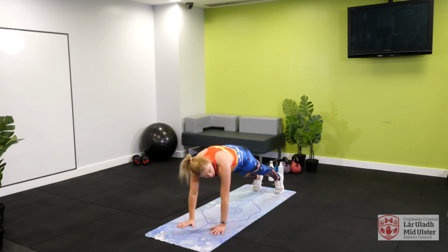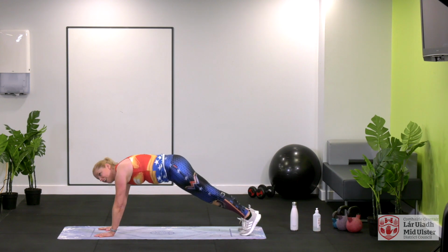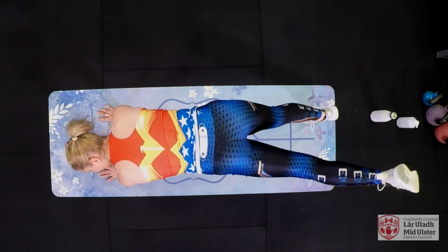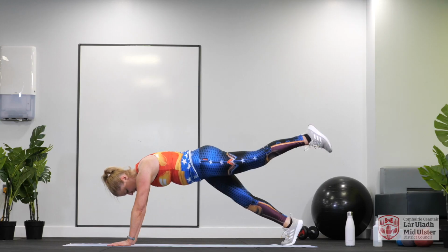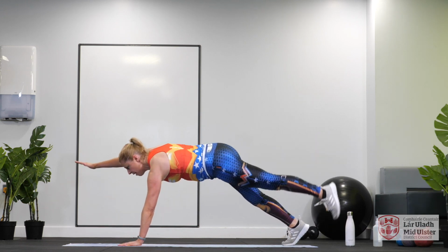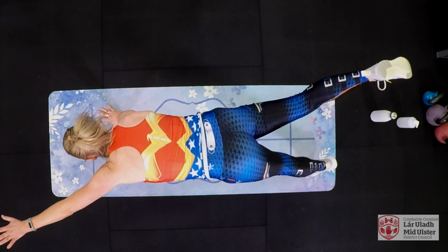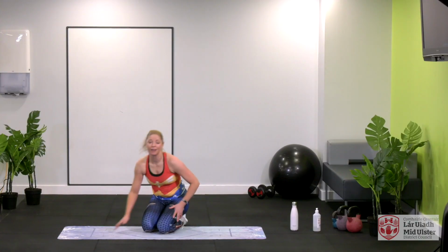Now let's make it a little harder. Can we balance and take one leg up? Can we take the other leg up? Change, leg up. Good. Work on. Now, whoa, let's see if we can do one arm, one leg. One arm, one leg. I'm going to have to do a really hard balance. Whoa, I just about managed that.